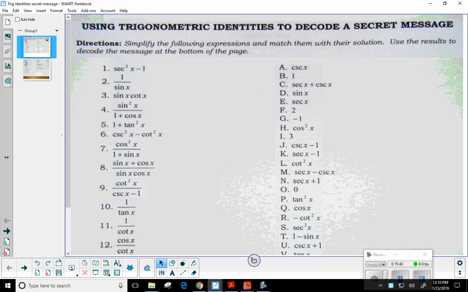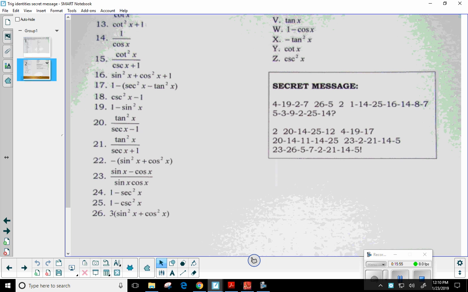Okay. Well, with the test coming up tomorrow, I wanted to have a focus activity that reminded you about inverses. I also wanted to give you this sheet that I found. It's a pretty cool little sheet. It's got 26 expressions here, and you've got all the letters of the alphabet, but each one of these is an answer to one of these expressions over here. I'll work a few with you to get the ball rolling.